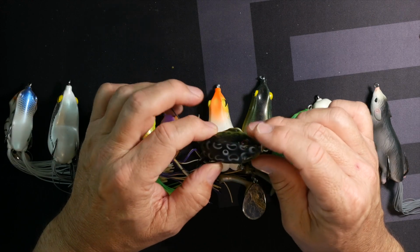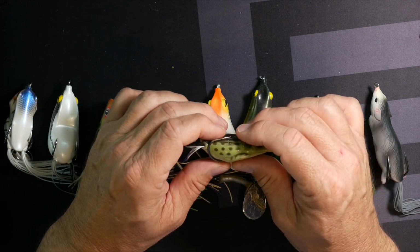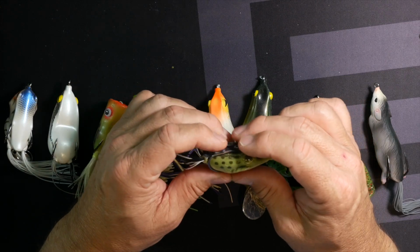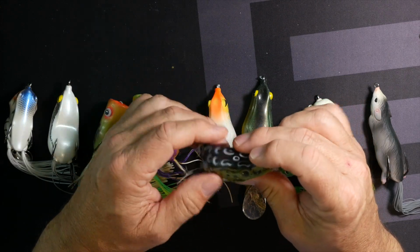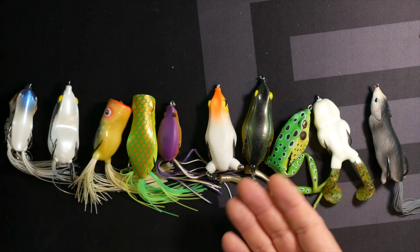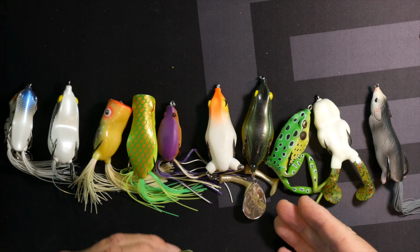So a couple of attributes would be their hollow body. The hooks come up and they kind of face pronated upwards, and the body collapses and the hook set happens like that. And that's pretty much every one of these frogs right here. Every single one of them has the same attribute in that way.